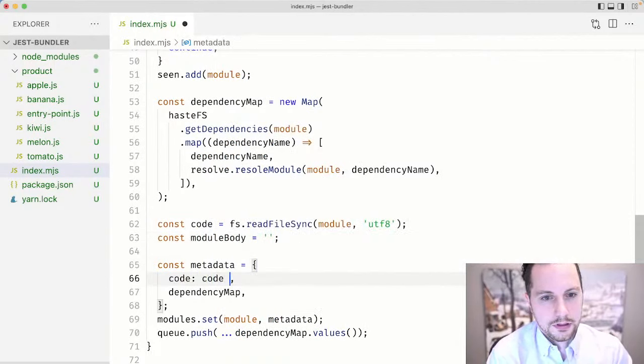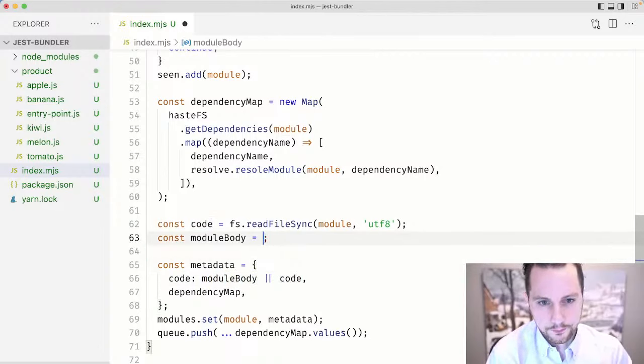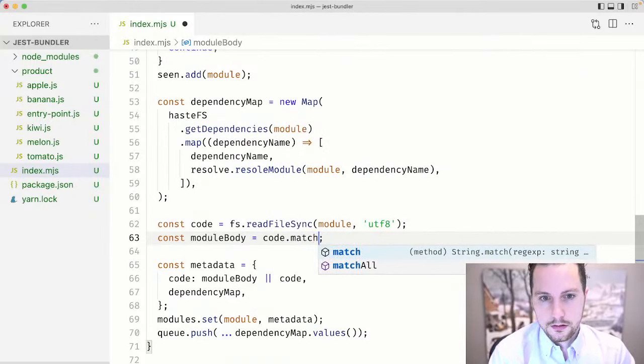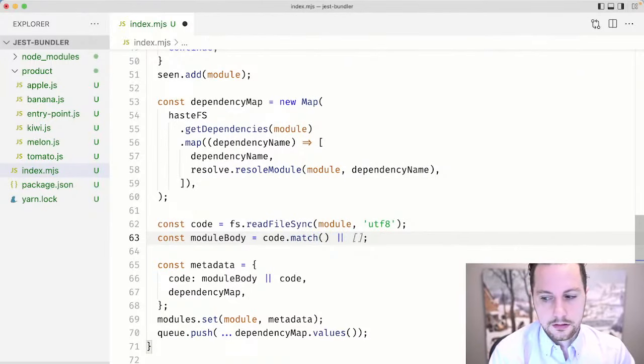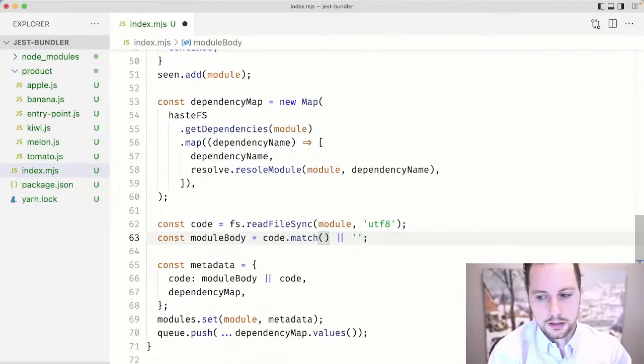Code should be either the module body, or code if we don't find it. So we need to write a regex here. The default case will be that, and usually when we do regex, we want some element from here. Let's say the 0th, but it's probably the first one.